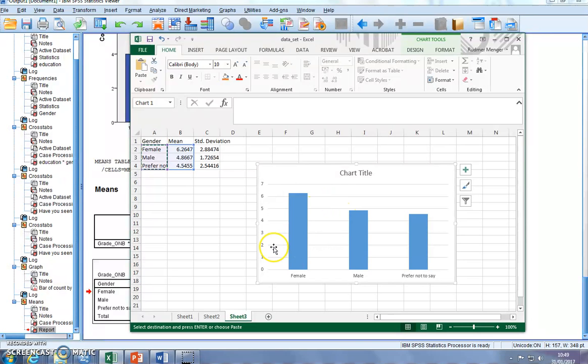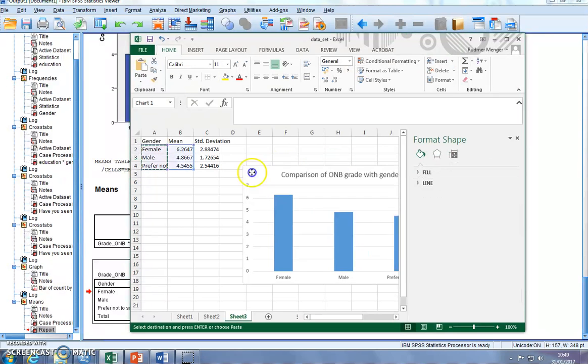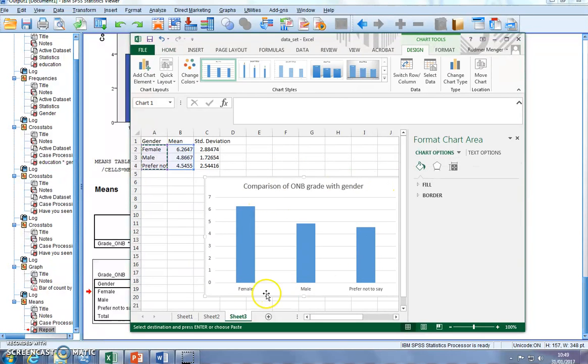That's it. For getting the figure, obviously we need to add a title. So that's a comparison of Orange is the New Black grade with gender. There we go. We have a title, we have labels, we have an axis.